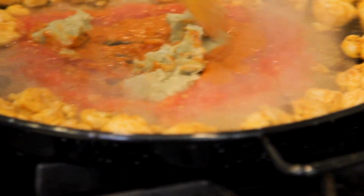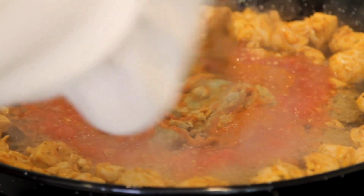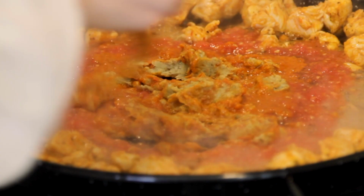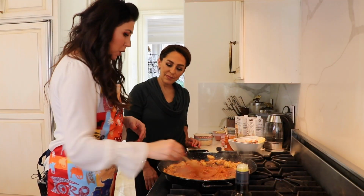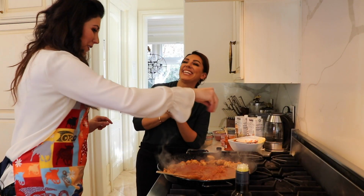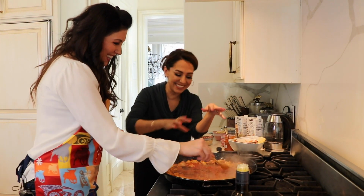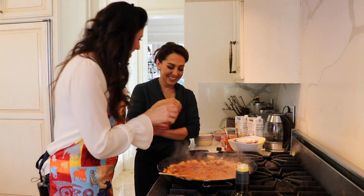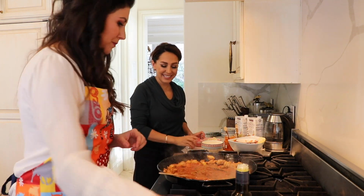And look at the colors that it's going to make. It almost looks like a map. This looks amazing. You can smell all the flavors. And anytime you introduce a new guest to the dance floor, you always want to sprinkle some salt and pepper on top of it. Every time a new guest comes, sprinkle some salt and pepper. A little bit of salt. Everybody needs some love.